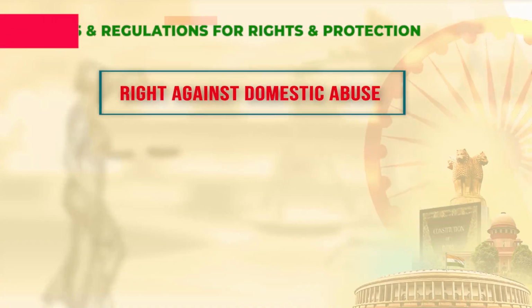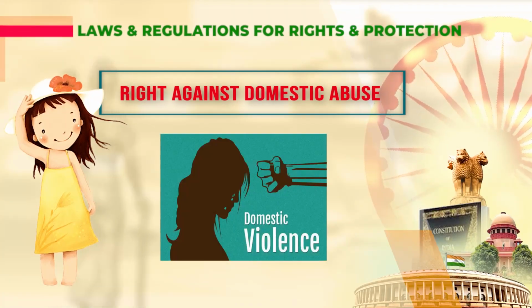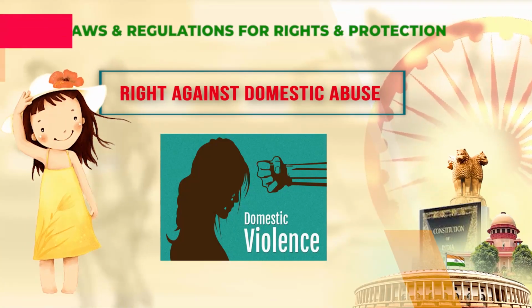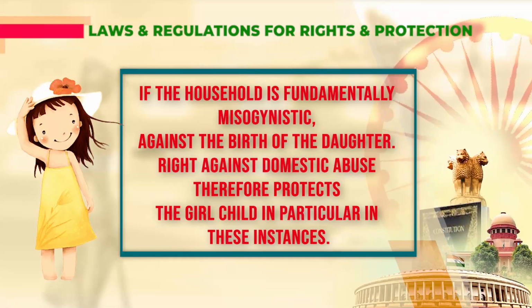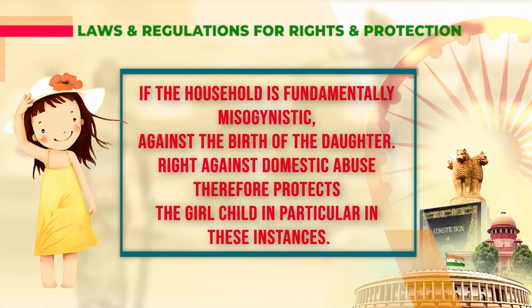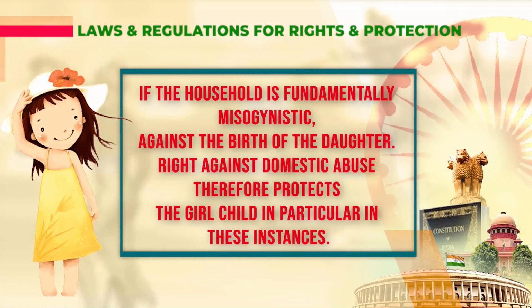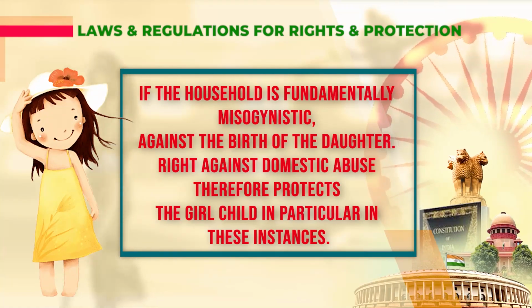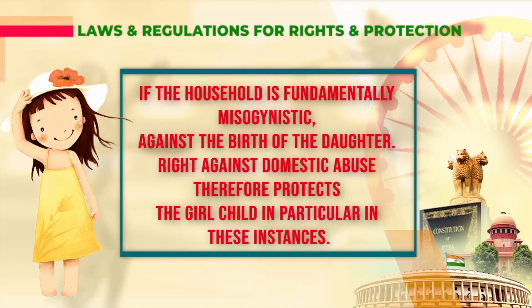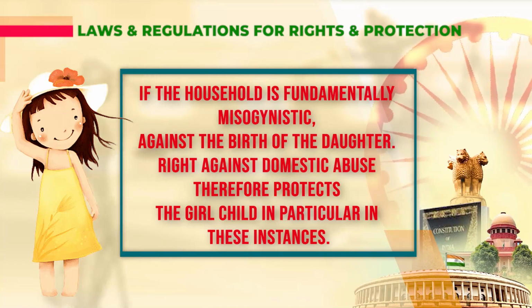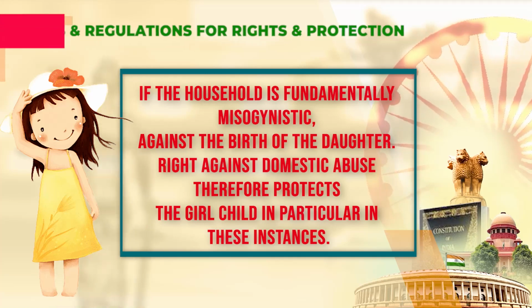Right against domestic abuse is also a right that is enjoyed by people of all genders as well as all ages in India, and at the same time, it is a right which ensures protection of the girl child as well. We have seen before that the girl child is especially vulnerable to domestic abuse within the household, especially if the household is fundamentally misogynistic, if the household is against the birth of the daughter. So the right against domestic abuse therefore protects the girl child in particular in these instances.